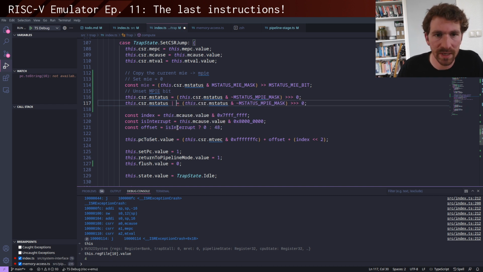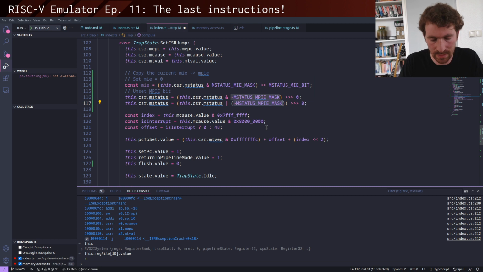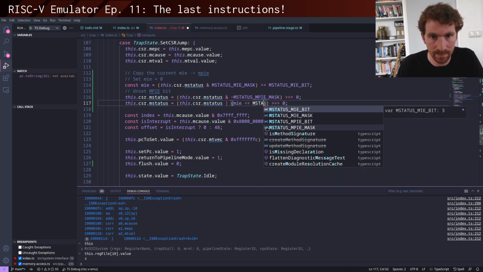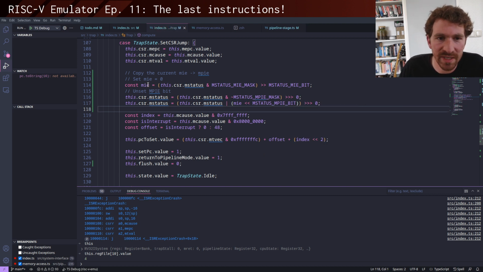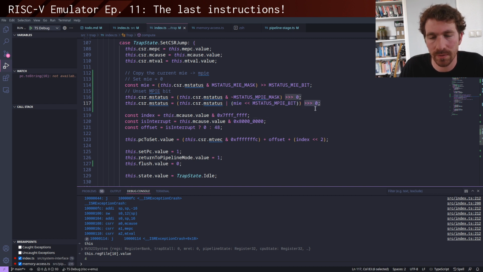So let's OR in the MIE shifted up by the mstatus.mpie bit. So basically now we're taking whatever the value of this was, putting it in the position of that bit, and ORing those together so that we take on that value. And again, we're just making sure that JavaScript doesn't turn that into a signed number.